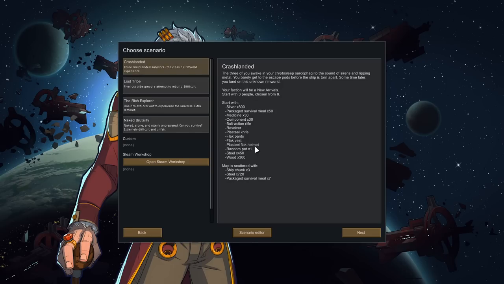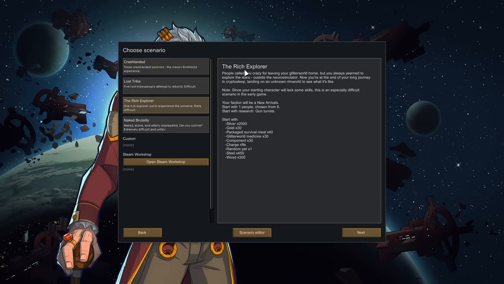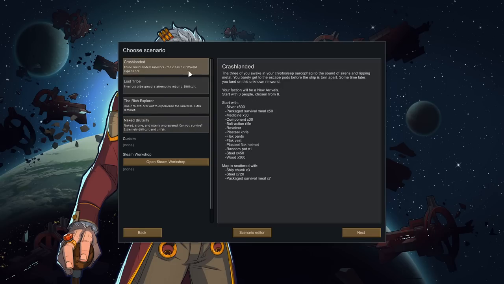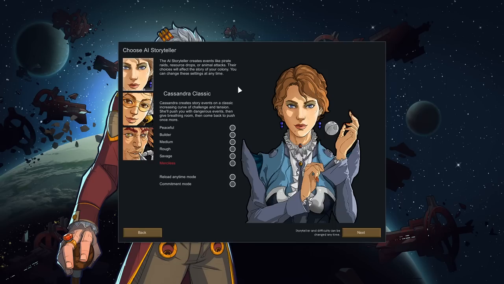So we're just going to do a crash landed. I thought about doing a rich explorer, because we were a noble somewhere else, and we're going to become a noble again. Naked Brutality also has a certain appeal, because you can think of it as a rags to riches story. But we're just going to do regular crash landed. Make it relatively simple. We'll do good old Merciless Cassandra.